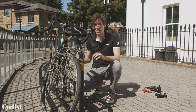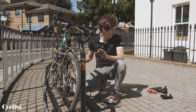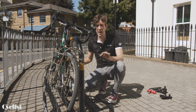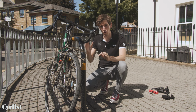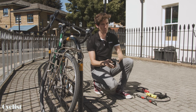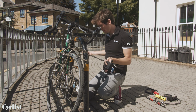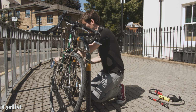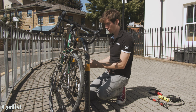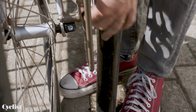Now, one problem with this is that this is still just a bronze Sold Secure rating D-lock. So ideally we'd use something like the Bordeaux X Granite, which is a Sold Secure gold and really, really hard to break through. So let's just go through how to use the foldable lock. The Bordeaux is a lot bigger, has a lot more locking space within it. So the benefit of this is we can get both the frame and the rear wheel in, but we could also take the front wheel off and fit it within the locking space.